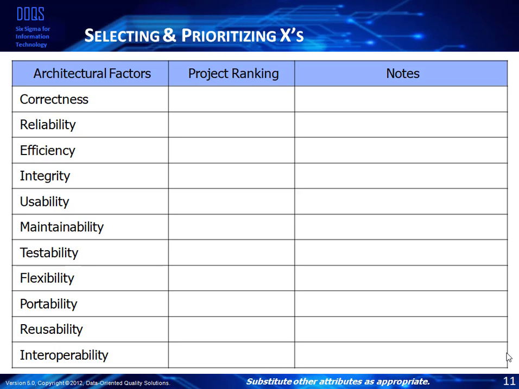So typically I use a worksheet like this, perhaps on a project, to prioritize and say, of all the different X's I could be looking at architecturally, which ones will really drive my process as I go. So I might work with my stakeholders to identify the top 5 architectural factors that I'm really going to pay a lot of attention to. On a very high risk project, I might look for the top 10 factors. So I'm not going to turn this into an exercise of exhaustively developing the perfect architecture. But clearly, as you go through your career as a system engineer, you will develop heuristics and tricks you use in each of these areas that hopefully will make it easier and easier over time for you to implement a good, sound system architecture without a lot of extra burden on top of the projects that you're architecting.